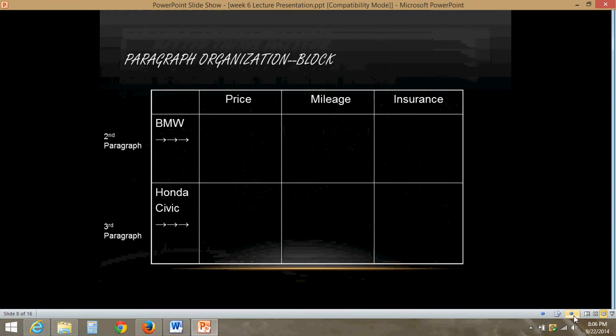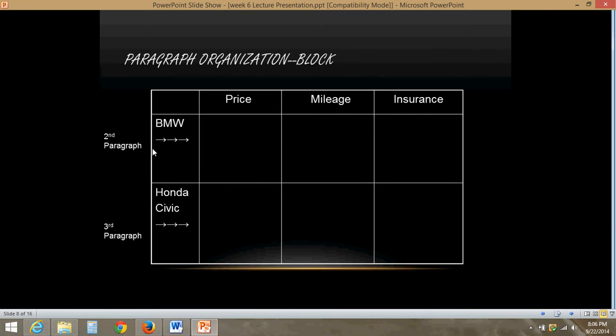So when you start to work on organization, this is where this particular graphic organizer is really helpful because you can determine the way in which you're going to organize. So notice where it actually has second paragraph, third paragraph. Of course, we know first paragraph is the introduction of the essay, and it's going to include that thesis statement. So these are the body paragraphs of your essay. And you can approach a compare and contrast in two different ways. One of them is block organization. So this is where we would talk about BMW.